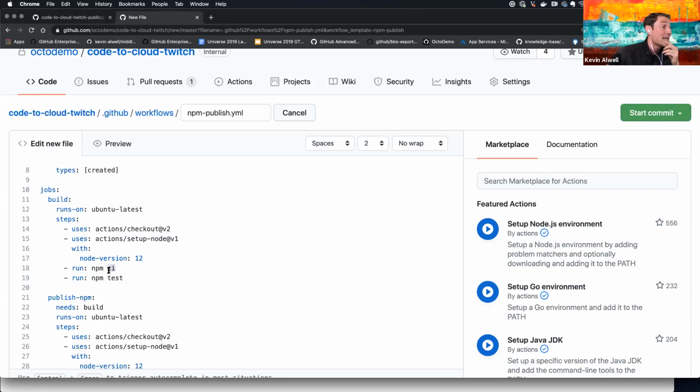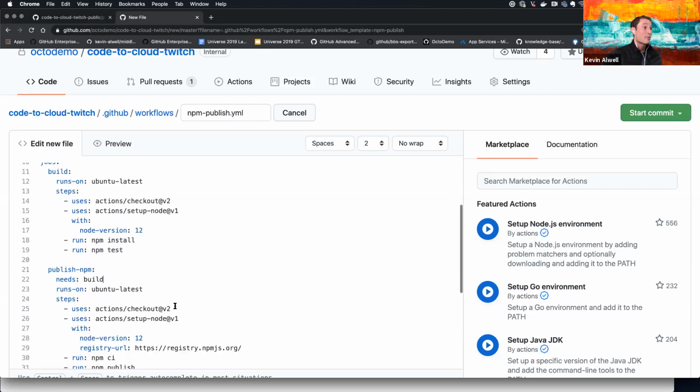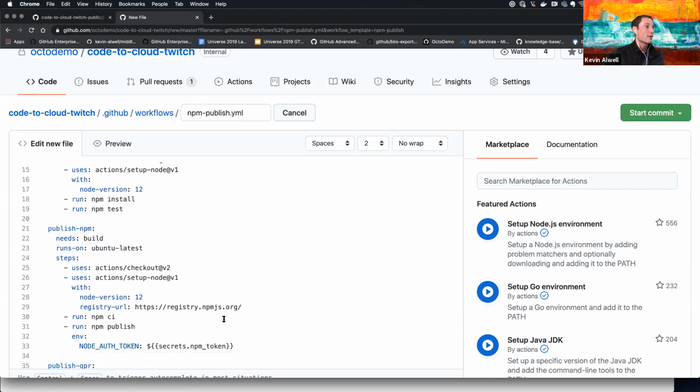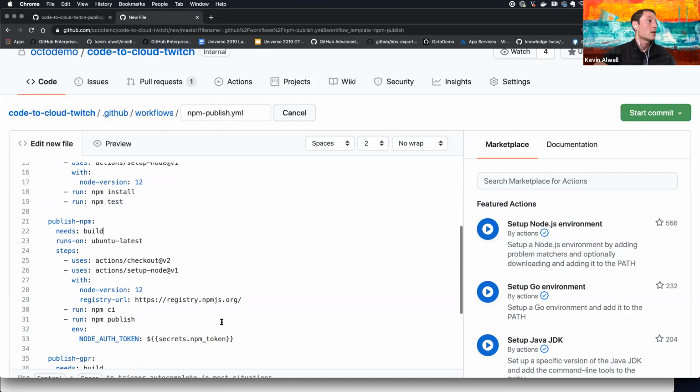It says npm CI. I don't know if that's a shortcut for npm install anymore. Maybe I missed that memo, but I'm going to go ahead and just do an npm install because I don't know what CI is. Maybe that's like another word. I mean, obviously I know what CI is, but are they using that interchangeably with test? I don't know. So we're going to go ahead and do, on line 18, npm install and npm test. Cool, thanks. Some folks are chiming in there and educating me as well. I appreciate that. I learn something every day from doing these webinars and talking to smart folks like you.